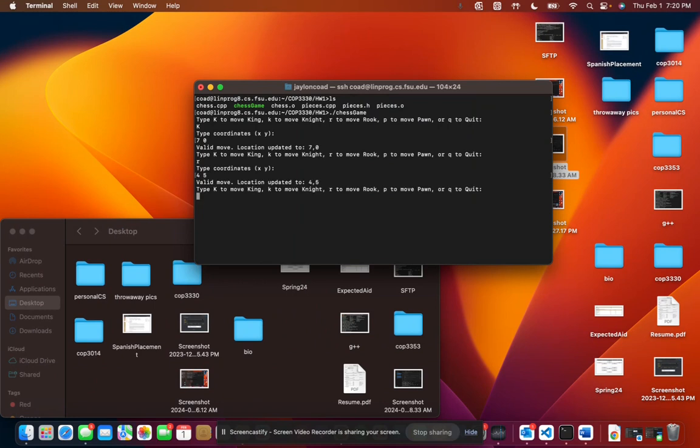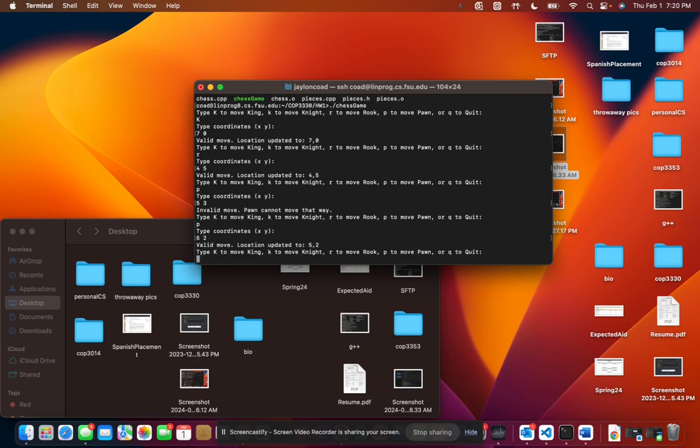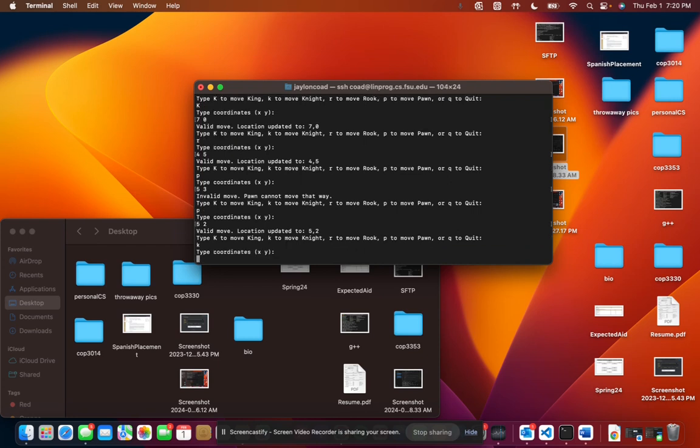That's a valid move. Pawn, if I want to move it to 5-3, it's not going to work because it's trying to move 3 spots on its first attempt, and it can only move 2. But if I try to move it to 5-2, then it works. And then if I want to move my knight, I can move it to 4-2. That's a valid move.